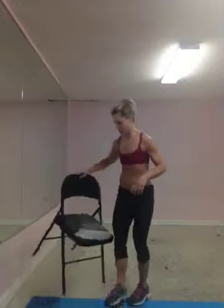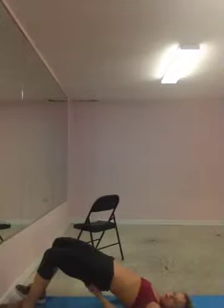Now we're going to hit the floor here, guys. So we're going to do a bridge. Now there are lots of ways that you can do a bridge. The first one I'm going to show you is just a flat bridge on the ground. Your feet are down, and you're just going to come up and squeeze.